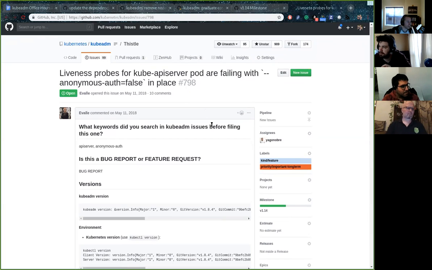Wait a second, when anonymous auth equals false in place, we already default to secure. Is the API server port for the liveness check secured now? I think it's HTTPS.